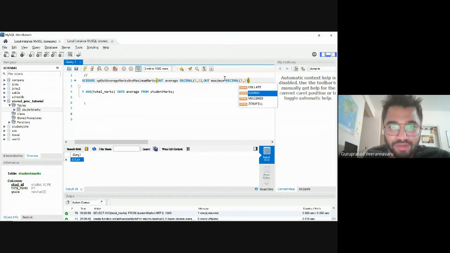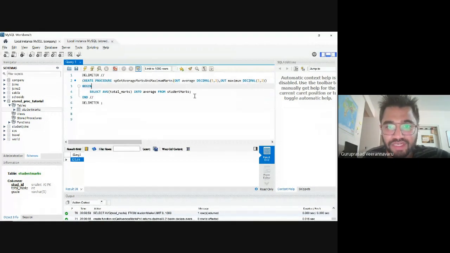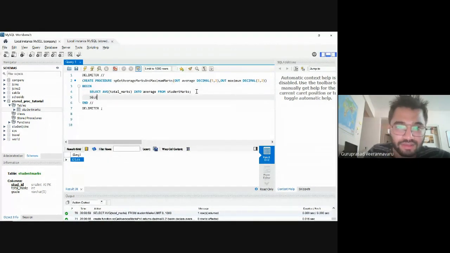And then I'll select average into average, and then select max of total marks into maximum from student marks. Okay.